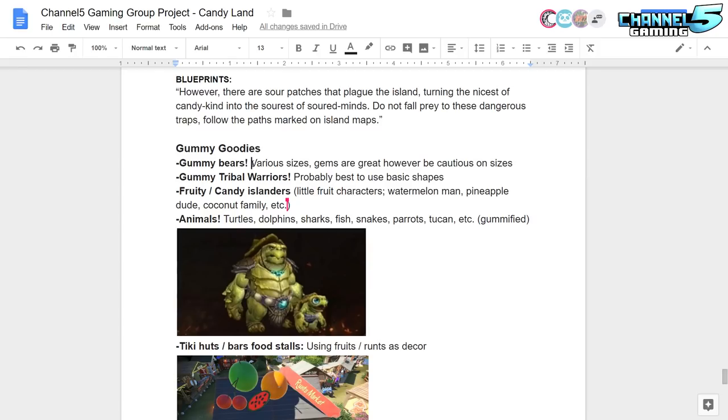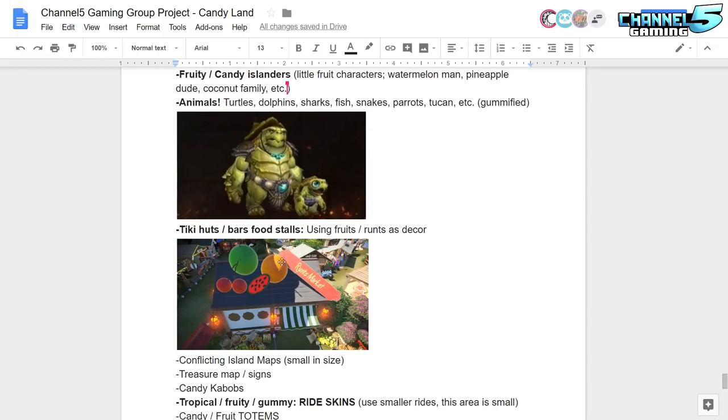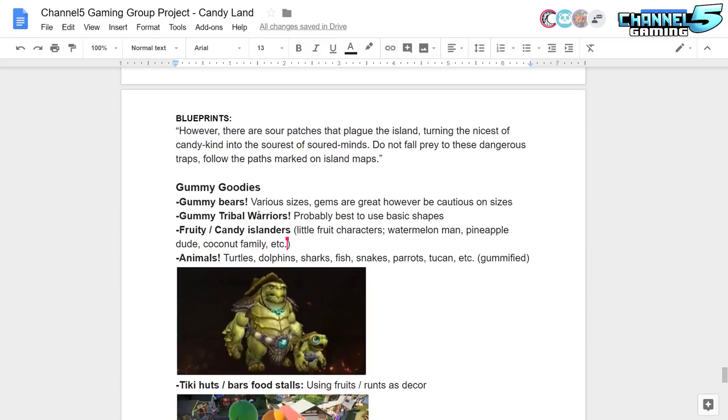And basic shapes do the job too. They're plasticky looking, but you can see some fruits here. They look fun. I mean, you could do basic shapes. So we want gummy tribal warriors. Probably best to use basic shapes. Somebody did us the cupcake warriors. You guys haven't seen it yet. I guess I could have provided an example, but they're cupcake knights. They were really cool. So if we could get some kind of gummy tribal warriors, that would be awesome.